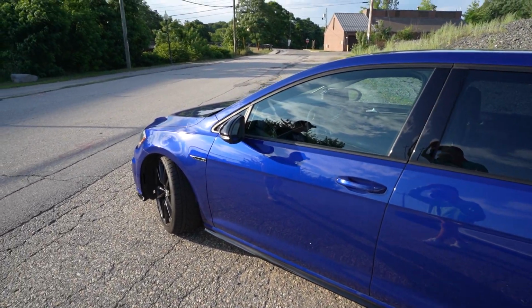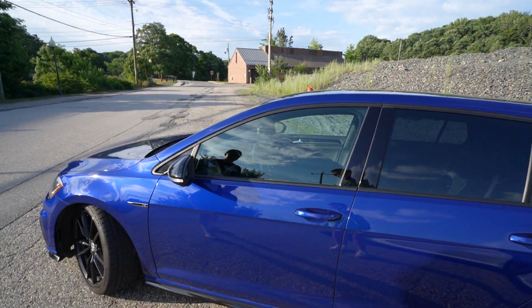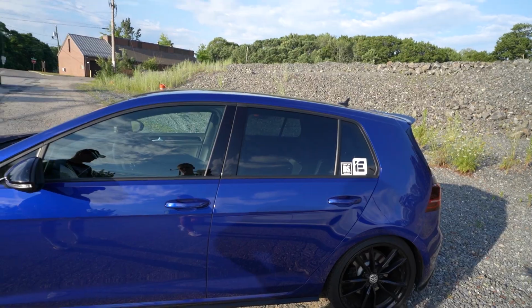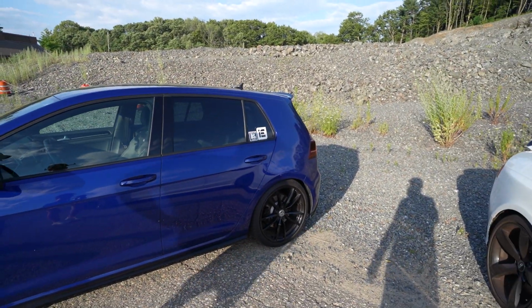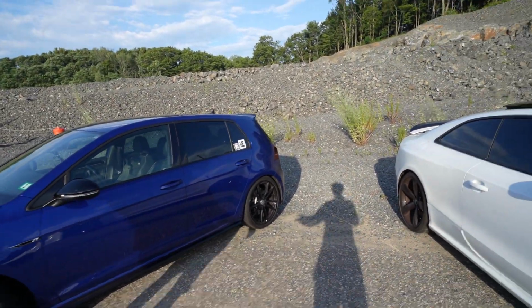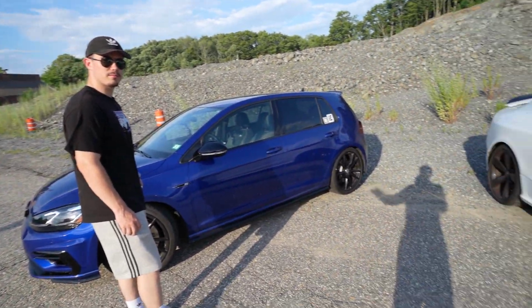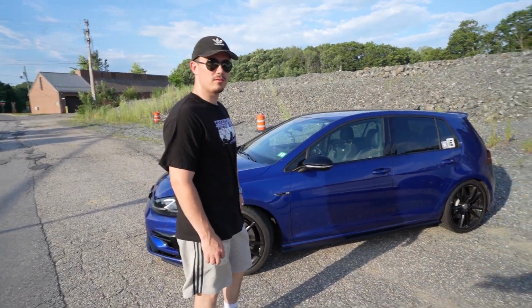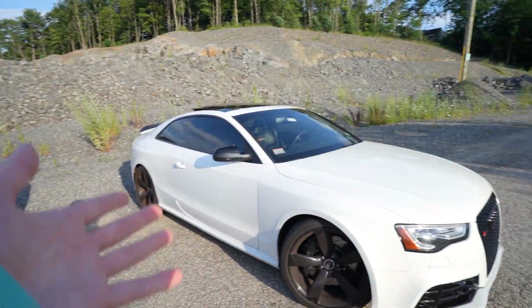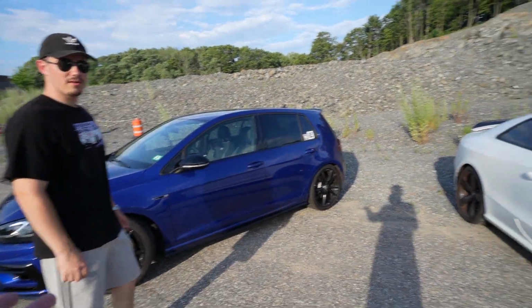I mean, looks-wise, it's the same. It's not any more aggressive, aside from a slightly more aggressive front and rear end, and of course some of the mods that were done to it. But at that, these are two similar but different cars. And a lot of people do say that an all-wheel drive German car is going to drive like every other all-wheel drive German car, but realistically you couldn't be more wrong by saying that, because these are such different vehicles.